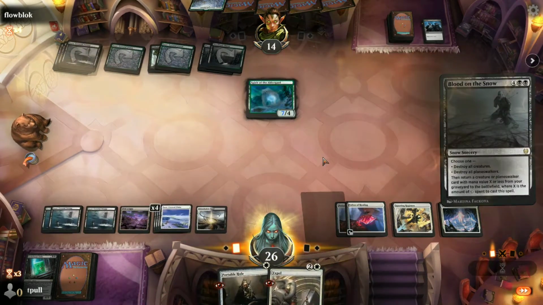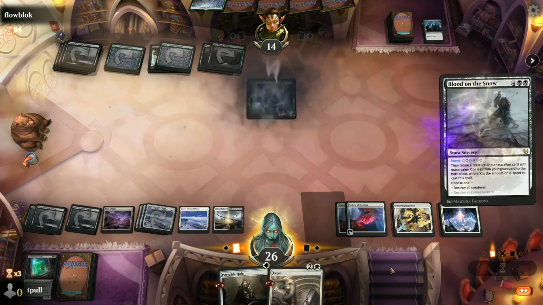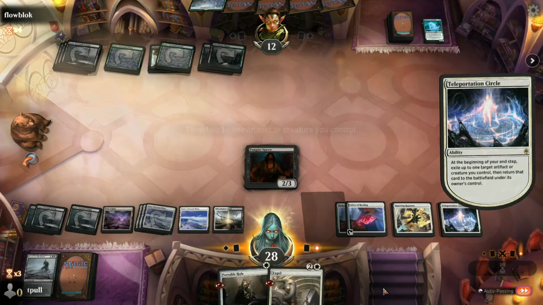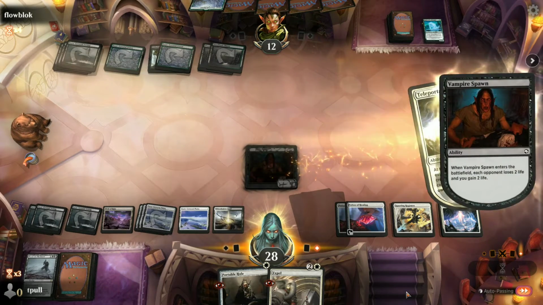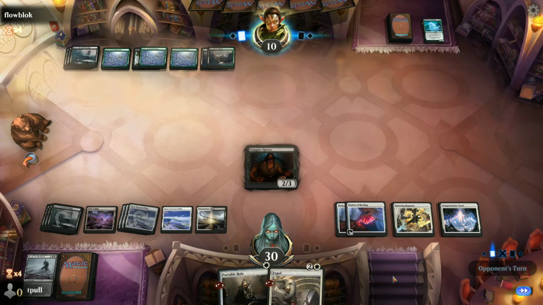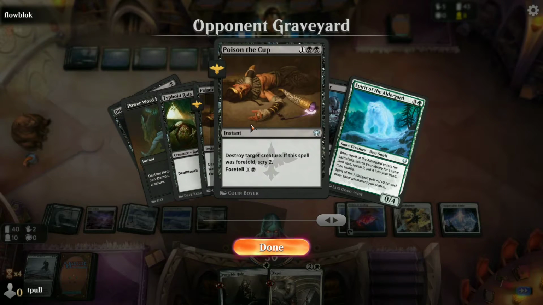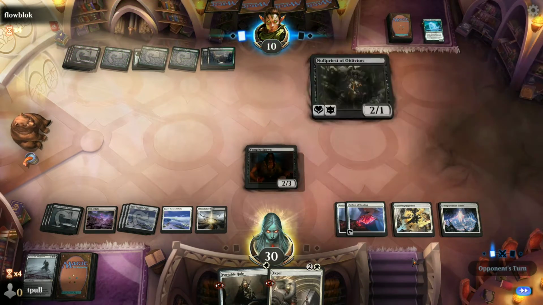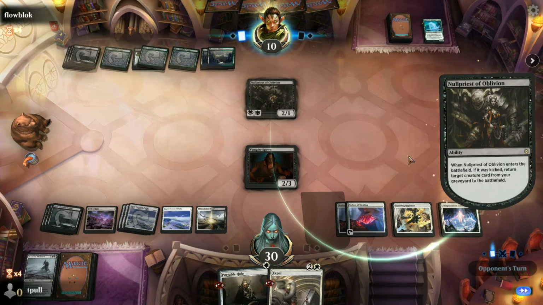But you know what? That's what we have Blood on the Snow for. You come back. Cost him 2 life. End the turn. Cost him 2 more life. We haven't even hit him yet. We're just making him lose life. Okay, removal, removal, removal, removal, removal. What else could these be if they're not lands? Who are you bringing back? Who are you bringing back?